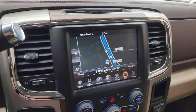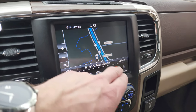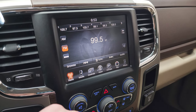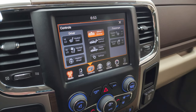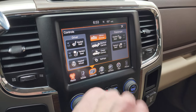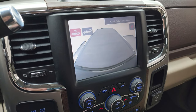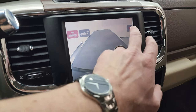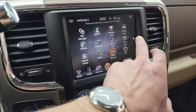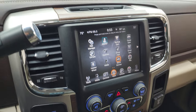This one comes with the Uconnect 8.4 3C radio. You get the factory navigation system — there's Highway 41 so that is working nicely. You get AM, FM, and SiriusXM radio capabilities. You also have your heated and cooled seat buttons as well as your heated steering wheel button. You can check out your backup cam, which is right there, and then the cargo cam to see what's going on inside the bed of the truck — both of those are working nicely. And you get all your different apps on here, so a lot of cool stuff you can do with that radio.